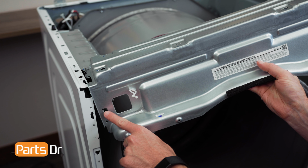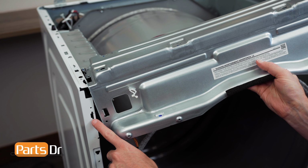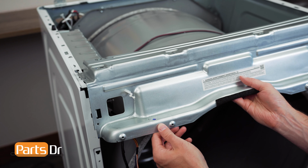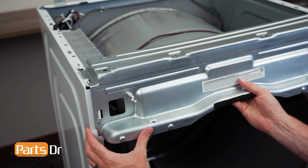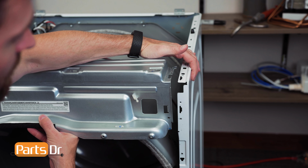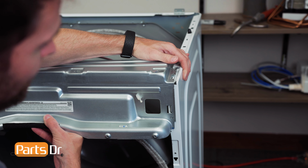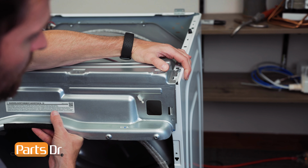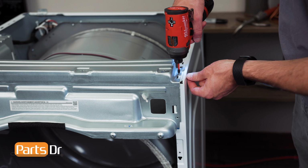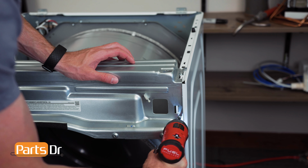Now, install the upper frame plate by aligning the tabs on the left and right side, inserting and pulling the main body to align until it seats back in place. Then reinstall the 5 screws.